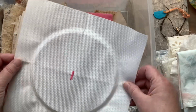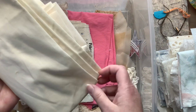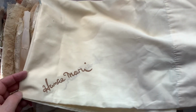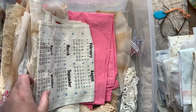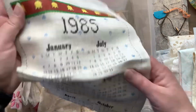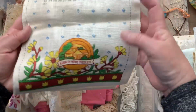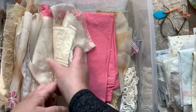Here's something. Looks like it was a cross stitch pattern or project. And here's another piece. Now this is definitely, oh, you know what this is? This is a pillowcase. That's what this is, but I don't think I need it because I found the other fabrics that look really good. Oh, I have this. I think I bought this from Sherry from her Etsy store, Turquoise Dreaming. Yeah, I hoard this as well because I just love it. It's obviously a calendar from 1985, so I hoard that.